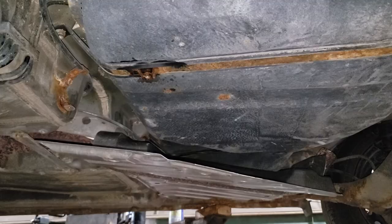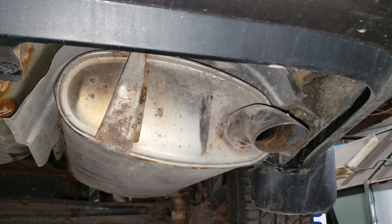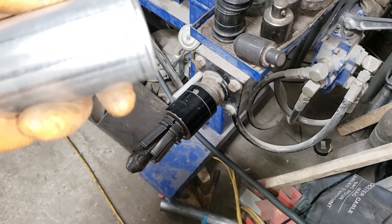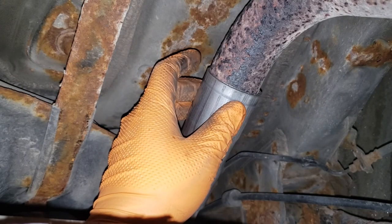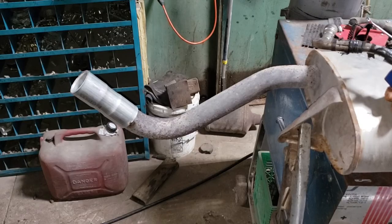Now go ahead. With the exhaust job, the most important thing, if you have an expander, which most people won't, you can go ahead and expand your pipe. This portion with the new piece of pipe. So the muffler with the new piece of pipe.